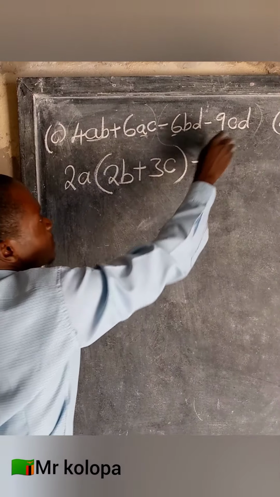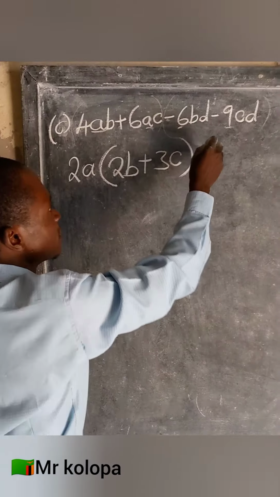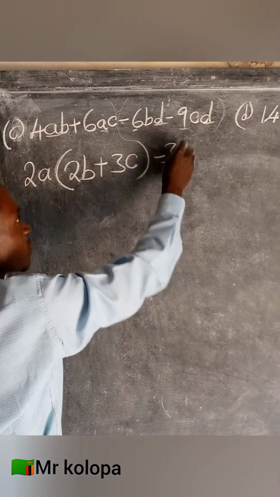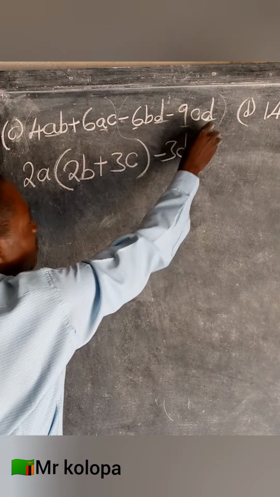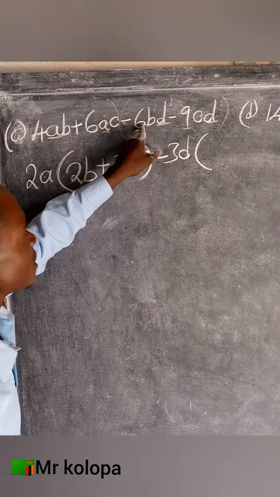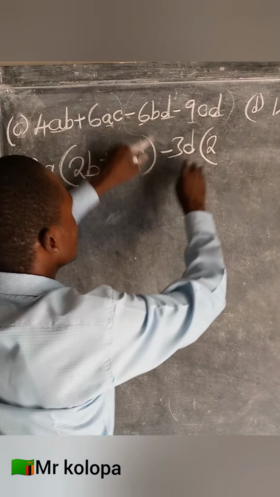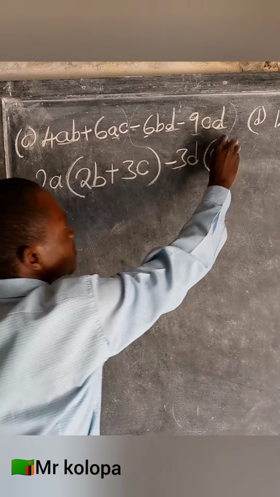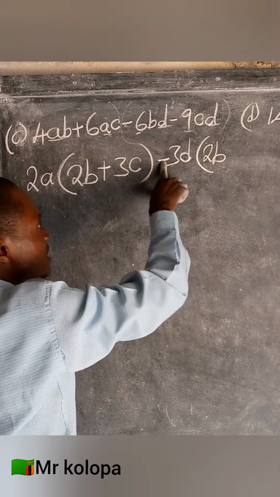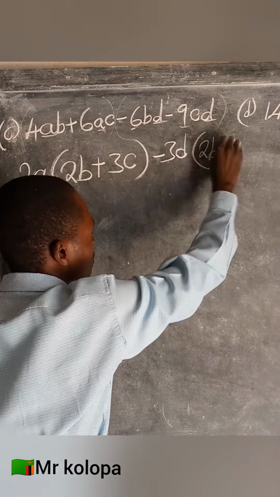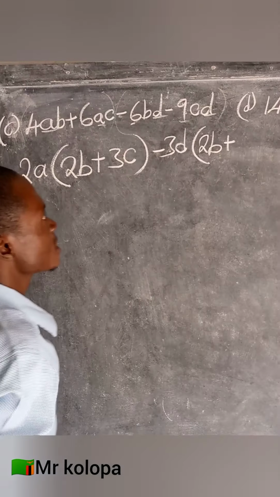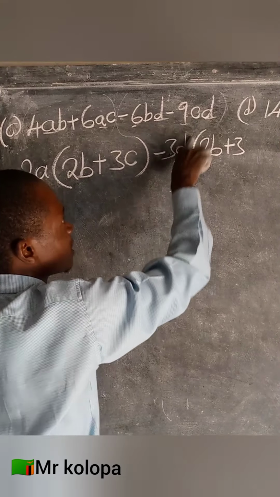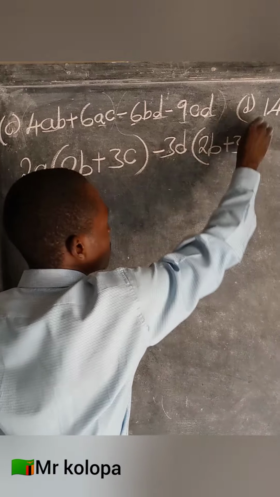The number that can go into 6 and 9, we have a 3. Then what is common for the letters? It's D, open brackets. 3 into 6, you get the 2. Then the letter that is remaining, when you factor out D, you remain with the B. Then negative times negative, you get the positive. 3 into 9, you get the 3. Then the letter remaining after you factor out the D, which is common, you remain with C.